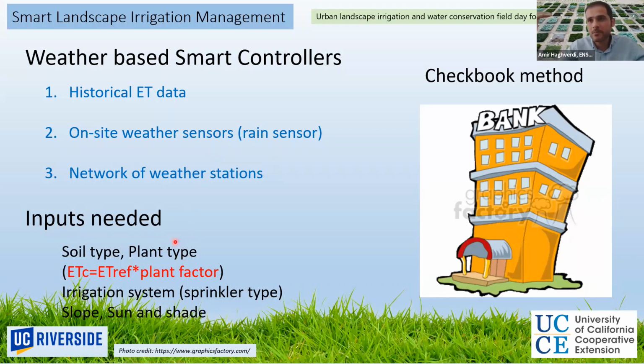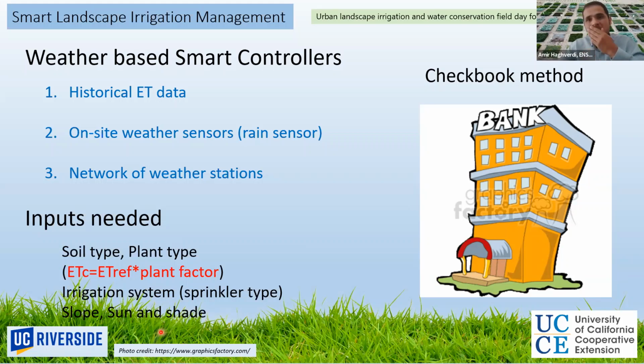What is happening behind the scenes is that the controller is going to estimate reference evapotranspiration for you using that sensor. Then you need to program the controller and say, okay, for example, for this bulk feed, I only want to apply 20% of that. For the ice plant, I want to apply 30% of that. Those are the information that should come from the scientific community, or you can actually play with the numbers if, for some species, we don't have scientific information to get to that sweet spot, that level of irrigation that is right enough for each species.